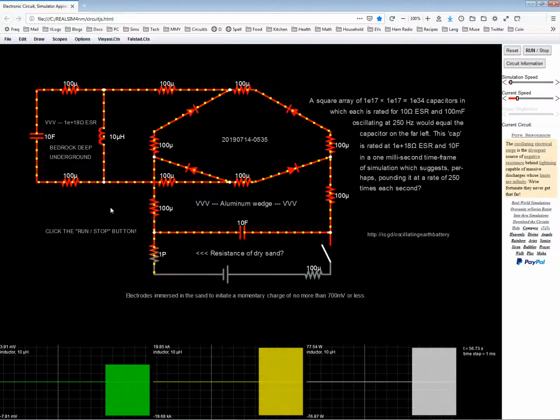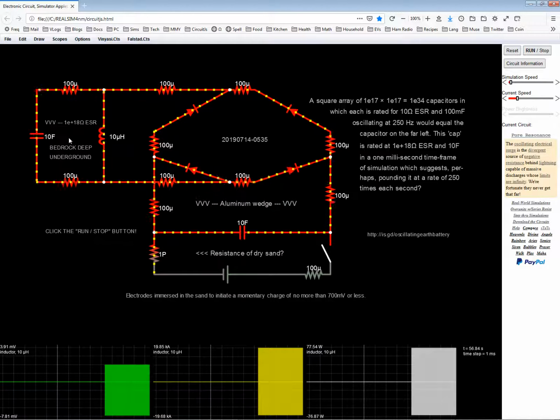So what I discovered when I was making changes to Paul Falstad's simulator, my mirror of his simulator, I went into the Java code, and that's when I got to learn a little bit of the mathematics behind electrodynamic theory. So I didn't get formal training in this subject, but I did learn in the course of time, just by dealing with the open source software of Paul Falstad, some of the mathematical relationships. And one of the most interesting ones is when I tried to add equivalent series resistance to both caps and coils, because he didn't have any.